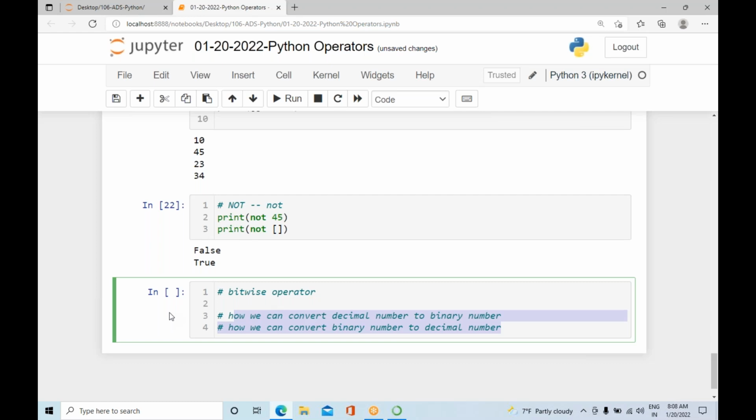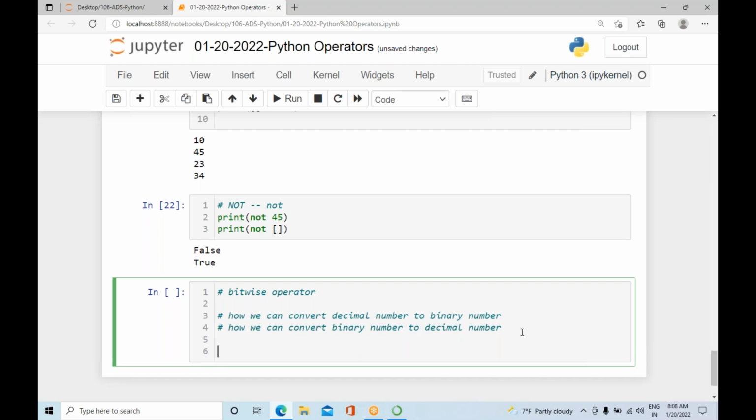Okay, sir. Anjan, you can come up with the solutions because it's mathematics. You can Google it, you can YouTube it, whatever you want. But at the end of the day, before coming to tomorrow's class, you need to know how to convert decimal to binary and binary to decimal. The reason is that when I'm explaining bitwise operators, I will directly convert decimal to binary and binary to decimal. If you don't understand, that's not my problem. I already told you, right? It's mathematics. These are things you already knew from childhood.